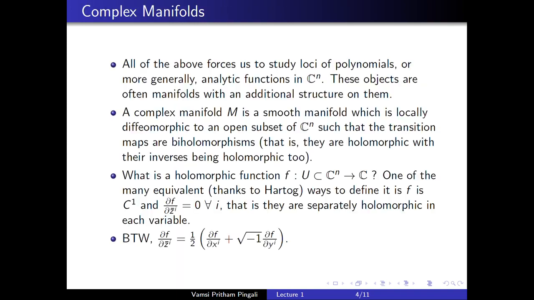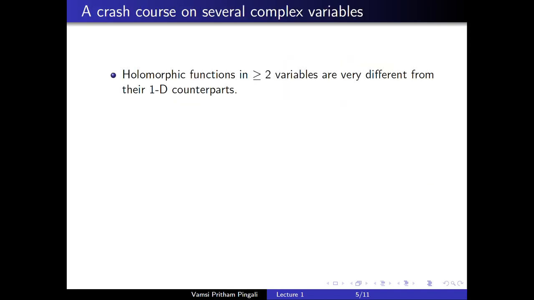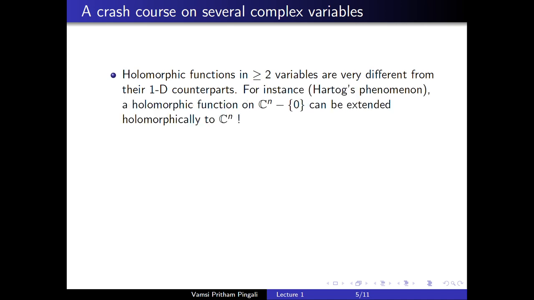Alright, so in principle we can go ahead and try to give examples of complex manifolds, but it's really not a good idea to not know about subtleties of holomorphic functions in more than one complex variable. They're not as straightforward as just a jazzed up version of the single variable case. Yeah. So if you have two or more variables, holomorphicity is very different from what you expect. For example, and this phenomenon is called Hartog's phenomenon.